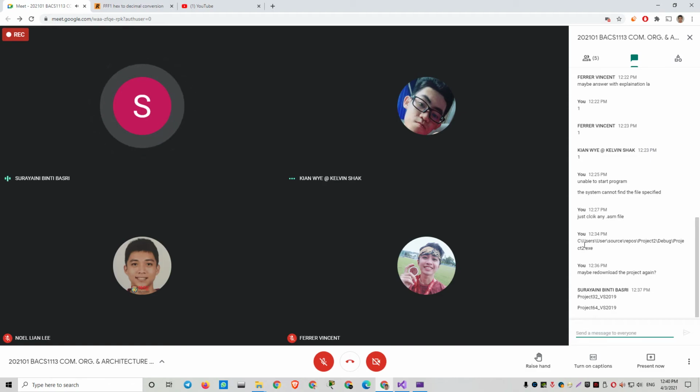Don't give up. This is coding. This is the common problem for programmers. I think you are confused with your folder. You didn't organize it well. So first I suggest you locate these two projects that we downloaded previously, and then open the one from the 32, and then add the sub.asm to it.